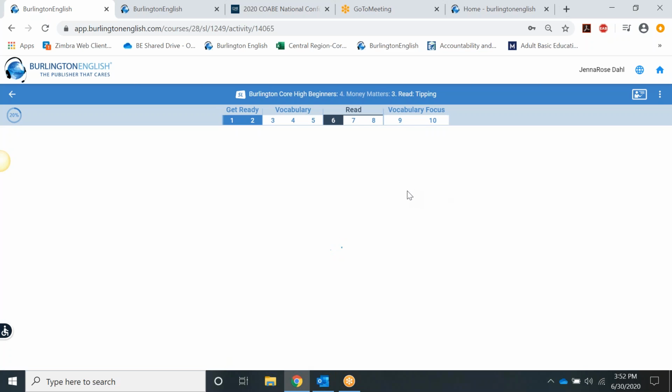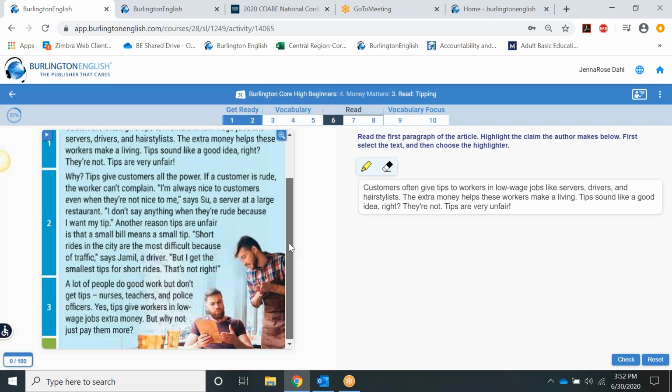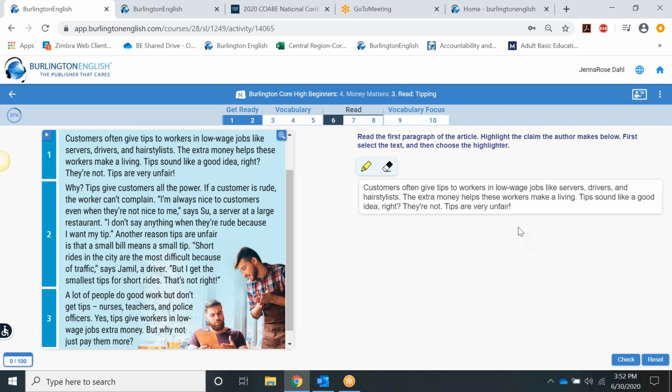In the reading section, they've got the same reading you did in class. So this is going to feel, you know, really cohesive for them, that they can see exactly the same reading my teacher taught, but I'm going to be reading for different information and answering different questions about it. There's some highlighting and erasing tools they can use with this reading.